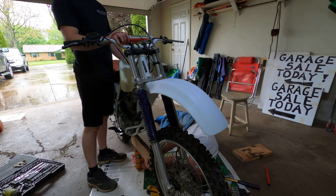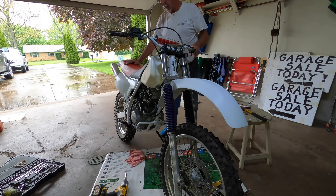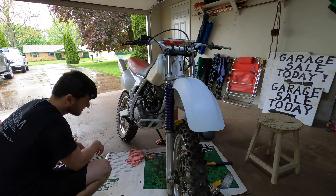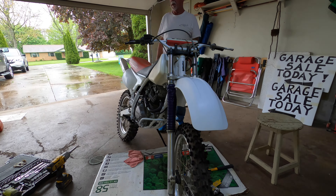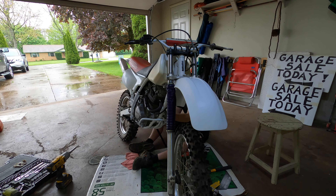We were actually just working on getting this bottom bolt into the frame after the motor is mounted — it's usually a pain to get it mounted up, but we got that in there. The bike is really coming together here. We ended up putting an XR 400 mileage tracker up top, so you can see how many miles you go and track your mileage while you're out riding, which is nice.